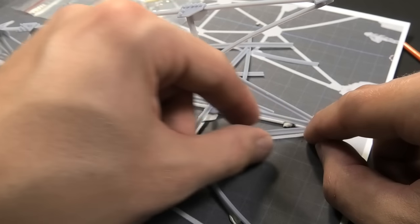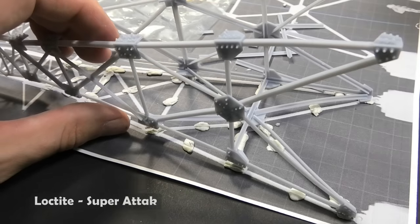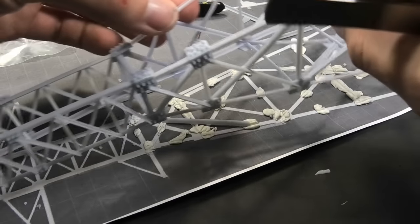Although the result isn't perfectly precise, and some resin parts are slightly bent, it doesn't really matter, since it will be damaged anyway.